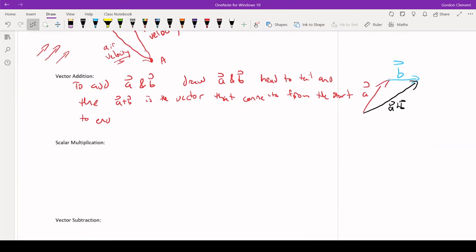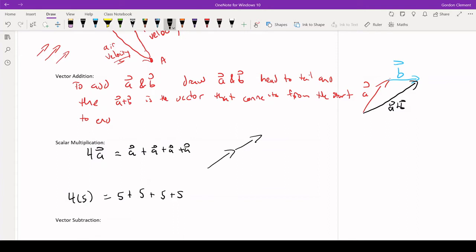The next thing we're going to look at is scalar multiplication. So I'm going to think about what would it look like if I did 4 times the vector A. Well, to figure out what that means, we'll remember back in elementary school when you first learned to multiply, when you did 4 times 5, you might have thought of that as repeated addition, 5 plus 5 plus 5 plus 5. So that's how scalar multiplication gets introduced. We think of it as A plus A plus A plus A. So if that's A, 2, 3, 4 A's, this vector that goes from the start of that to the end of that would be the vector 4A.